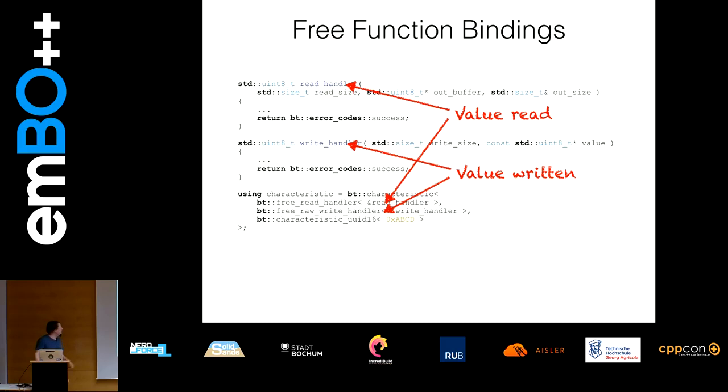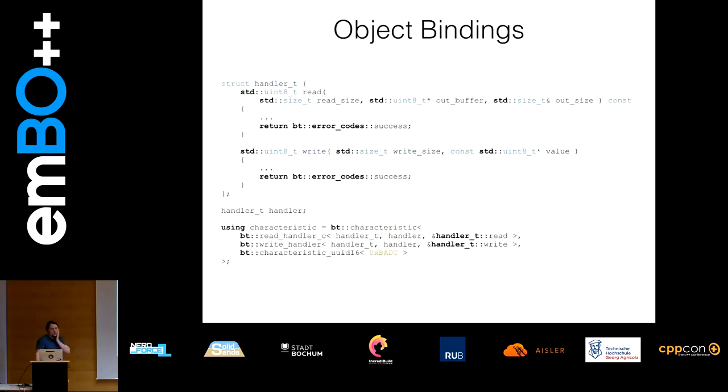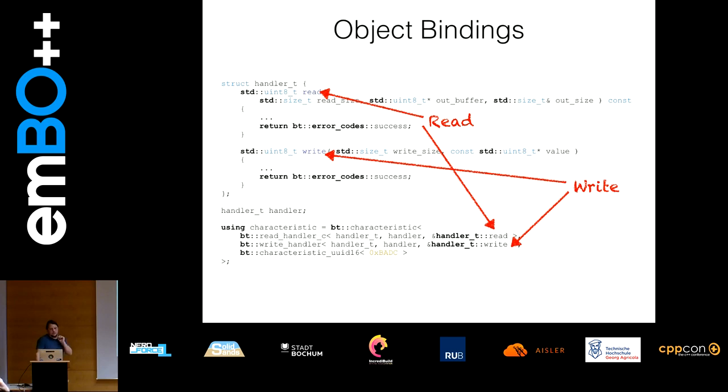The same can be applied to objects. This looks quite similar. We have a means to read, we have a means to write. With member functions, there's the need to have an instance when calling the handler at runtime. That instance has to be passed to the library by reference. So we have an instance, and we have to pass the instance to the library, so if the call is made, we have an instance to call it on.